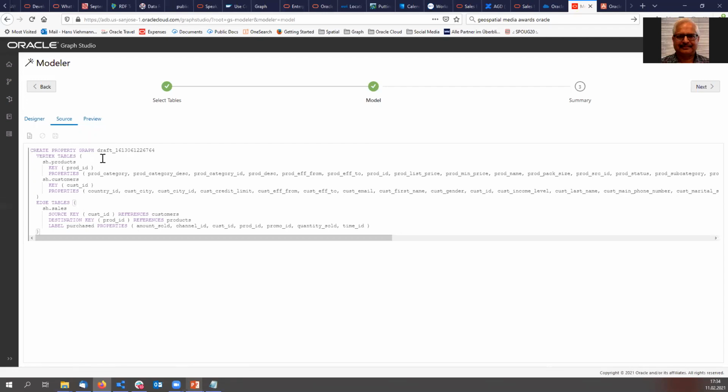And that property graph consists of vertices, which come from the following tables with keys and properties and so on, and edges, which come, in this case, from one table, which take the source from the customer table, and the destination is the product table. That's the label, and it's got some properties and so on. So that is essentially what it means when I say you are mapping relational data to a graph.